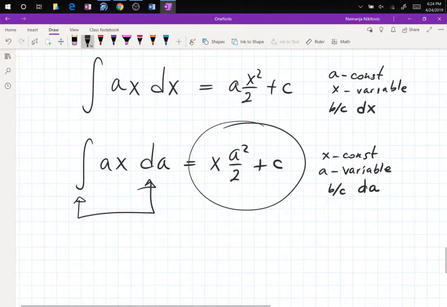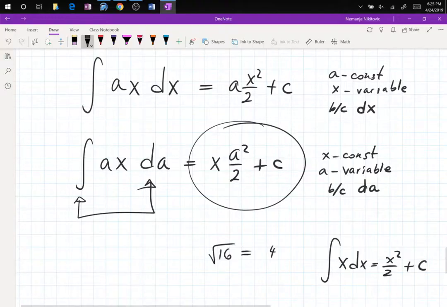Most algebra students have an issue with the square root. I don't know why, but for 10 years I've been seeing the same thing. Square root of 16 is equal to square root of 4? No, it's not. It's just 4. You used up a square root to turn 16 into 4, so you do not put the square root again. Once you integrate x dx into x squared over 2 plus c, you do not put another integral or dx. They are used up to change the function into another function.